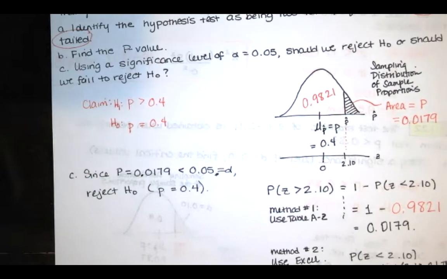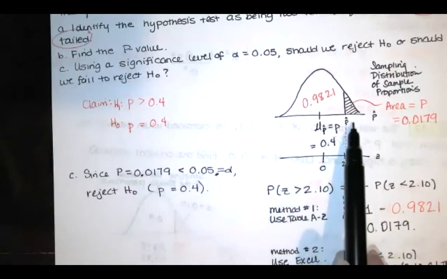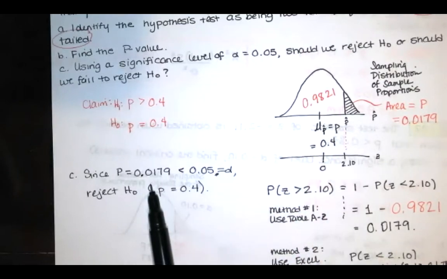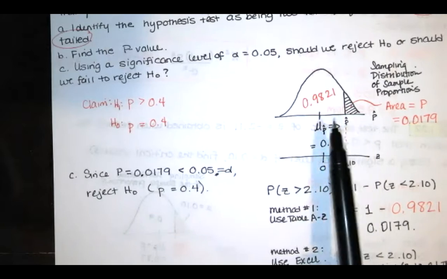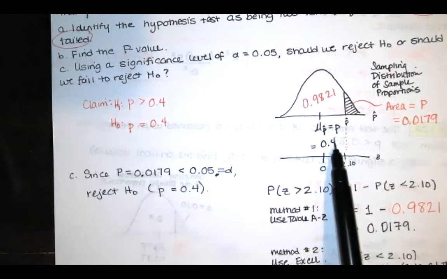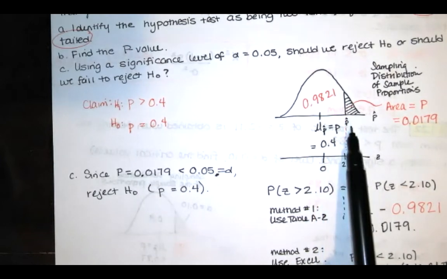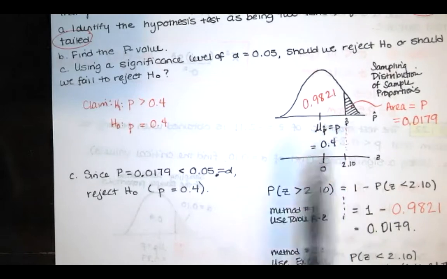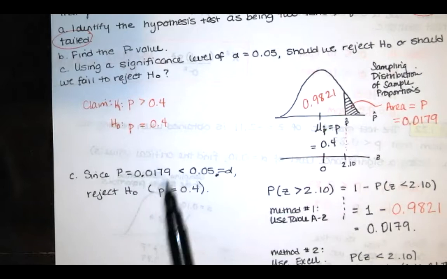Again, this is just a manifestation of the rare event rule. It's just saying a value of p-hat this extreme is so rare that we're going to say that maybe our assumptions are wrong. If assuming that our population proportion was equal to 0.4 meant that the value of p-hat that we were getting was extremely rare. And we're saying, what do you mean by rare? How rare? Well, the probability is less than 5%. Well, then in that case, we're saying maybe our initial assumptions were incorrect, and we reject the null hypothesis. That's the reasoning that goes on behind that.